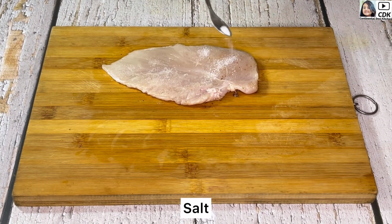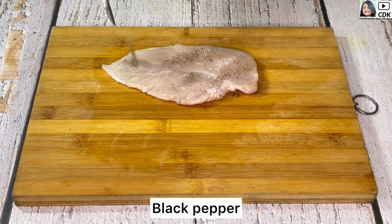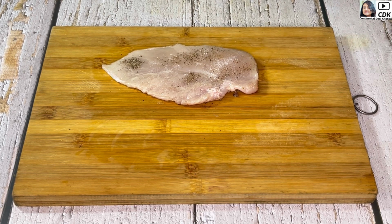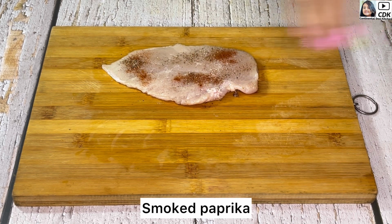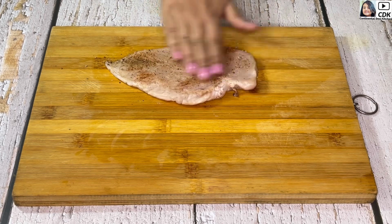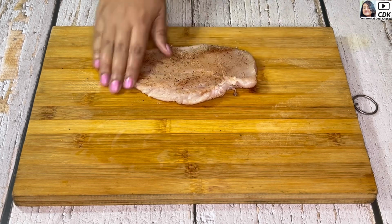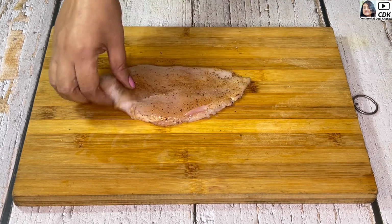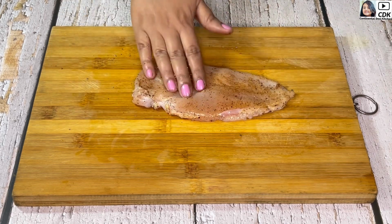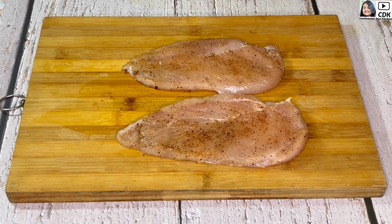Next, we will season or marinate the chicken breast with some salt as per taste, some black pepper, and some smoked paprika. We'll rub these seasonings well on both the sides of the chicken breast. And if you wish, you can make some slits in the breast pieces, as I have done, so that they can absorb all the flavors of the mushroom sauce. So both the chicken breast has been marinated.